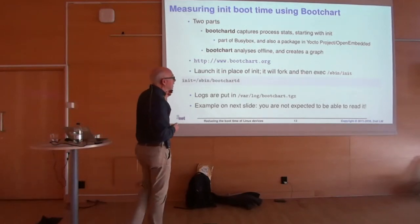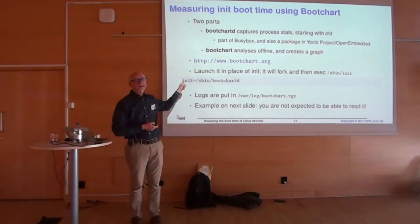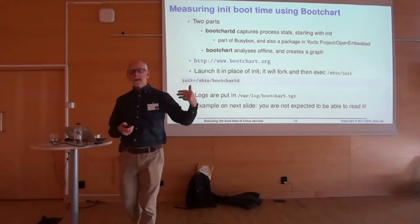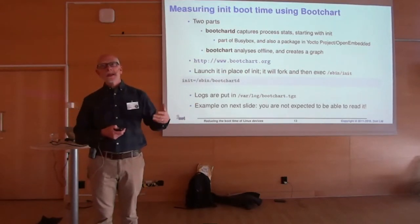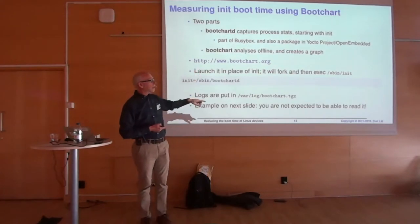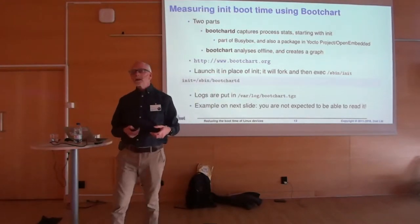Essentially, the idea is that you run the bootchart tool instead of init. So you change the kernel command line to look something like this. That runs the bootchart daemon, and once it has started the daemon running, it then forks and execs a copy of init. So then it boots up as normal. The bootchart daemon is going to capture the data, and it will end up writing it to this file here. By default, you can change that if you wish, but that's where it will typically end up.